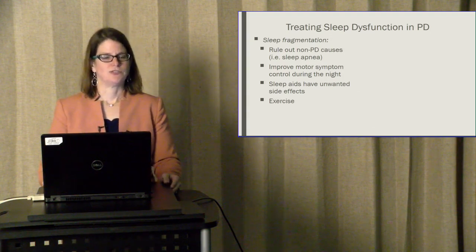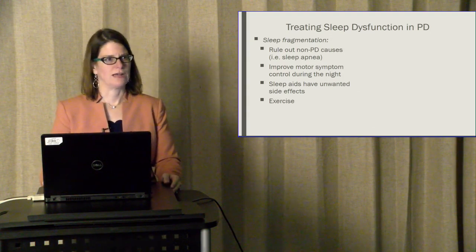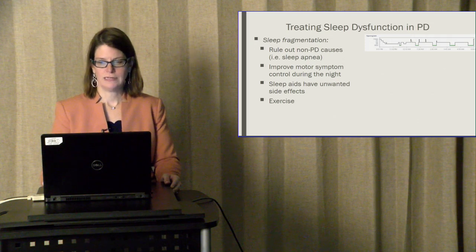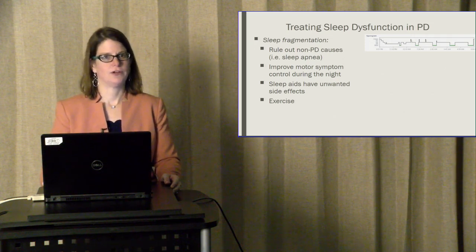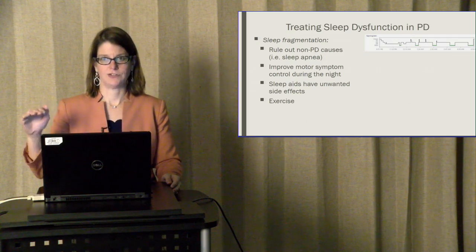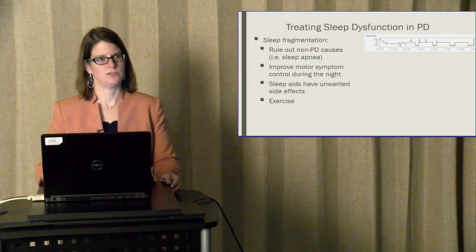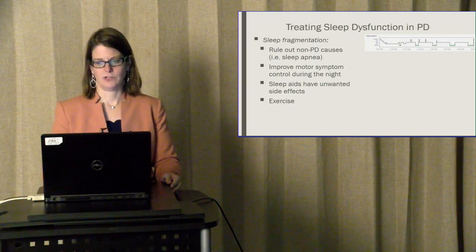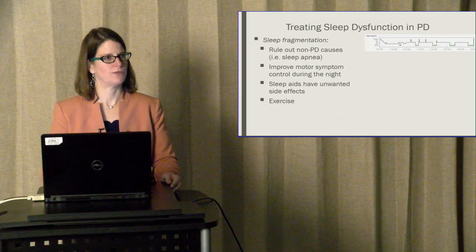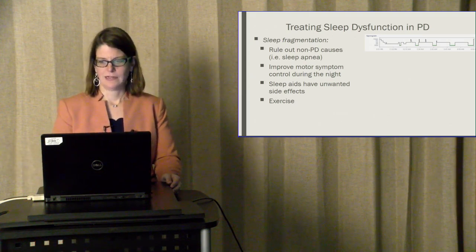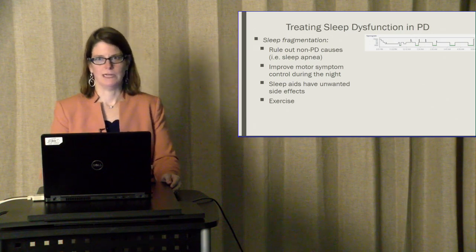All right, treating sleep dysfunction. So as I mentioned earlier, sleep fragmentation is really common. So this is a normal hypnogram or pattern of sleep that's experienced by an adult. And you can see that they have a fairly quick onset of sleep. And then the next lines, N1, 2, and 3, are the non-REM stages of sleep. And then REM is the green shaded bar. And so you usually have more of the non-REM 3-stage sleep in the early part of the night, and REM increases toward the end of the night. And you can see that happens normally about every 90 minutes.